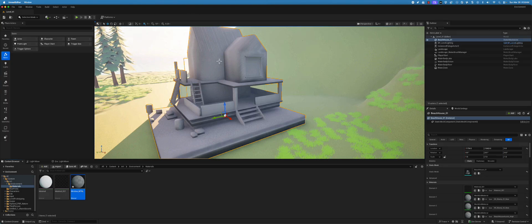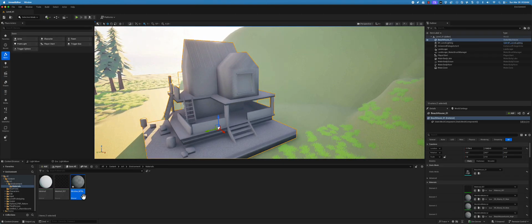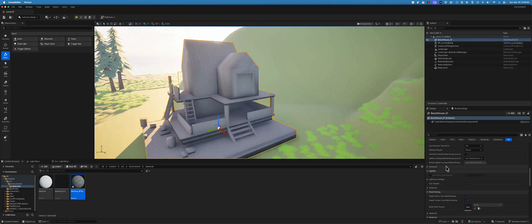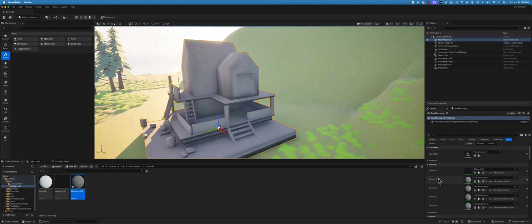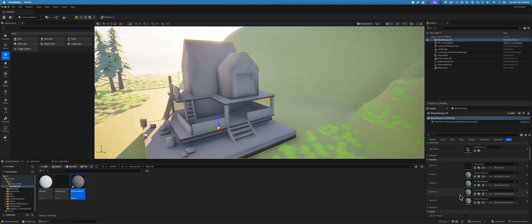Now, inside of this model rather, let's go back for a second. Or actually, you can see it down here. It's already based on the different objects that are selected. Let me scroll back up. It actually has different materials on this. We have element 1, element 2, element 3, but you might wonder what material this corresponds to. Well, you can see this is Beach House Asset High. That was the big window material that we created, that imported. Then we have Beach House Asset Low, and that's material 4. And then we have the Manny model, which, if you recall, we brought into Sidesize, and then this material 0.